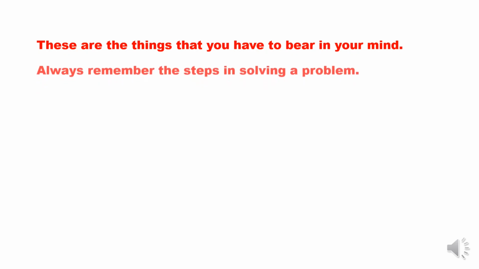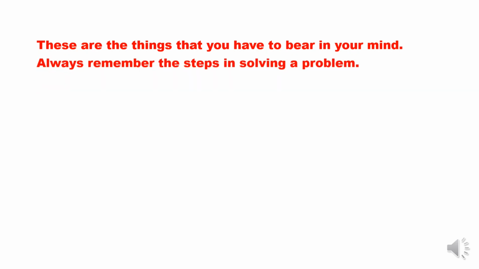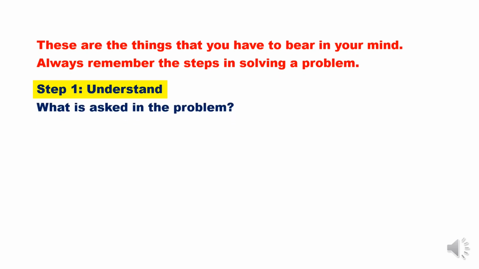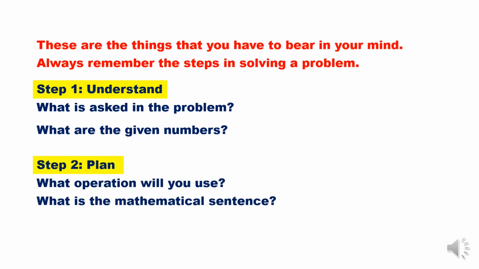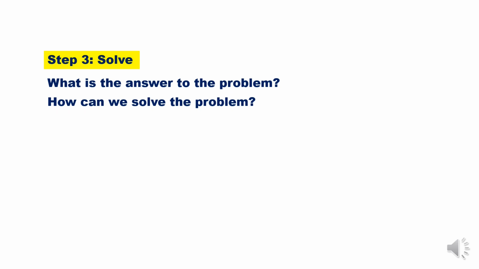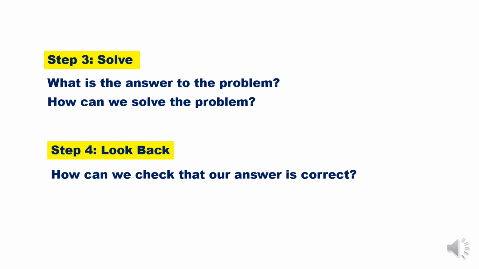There are things that you have to bear in your mind. Always remember the steps in solving a problem. Step 1, understand. What is asked in the problem? What are the given numbers? Step 2, plan. What operation will you use? What is the mathematical sentence? Step 3, solve. What is the answer to the problem? How can we solve the problem? Step 4, look back. How can we check that our answer is correct?